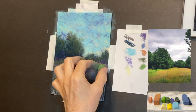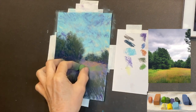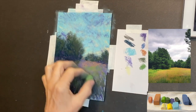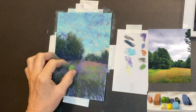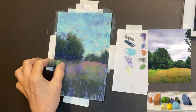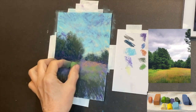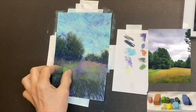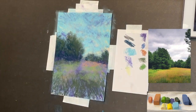Okay, so this is a medium to light, somewhat warmer value green. It's not super warm, but it works for representing the colors of a lot of the grasses that are not super highlighted. And again, I'm just glazing. I'm just trying to represent that rolling feel of the field.